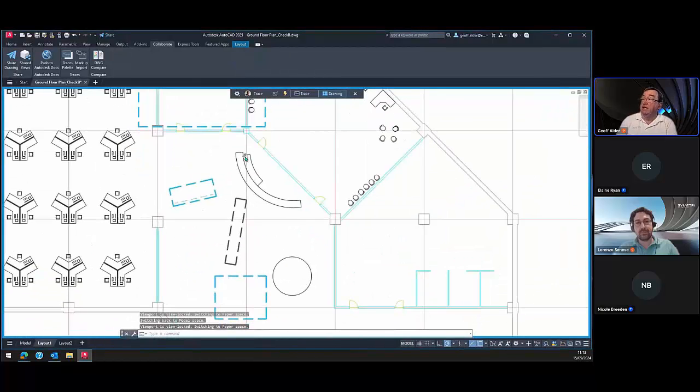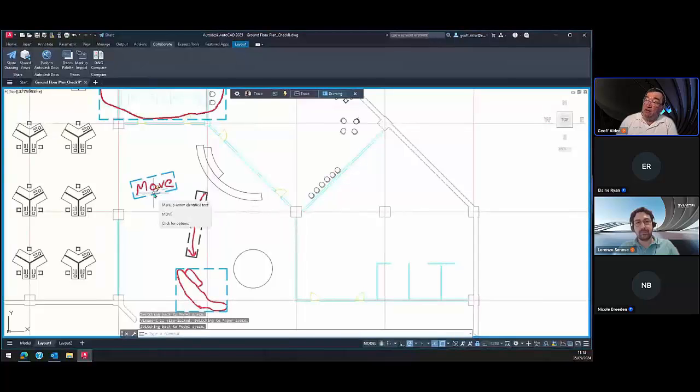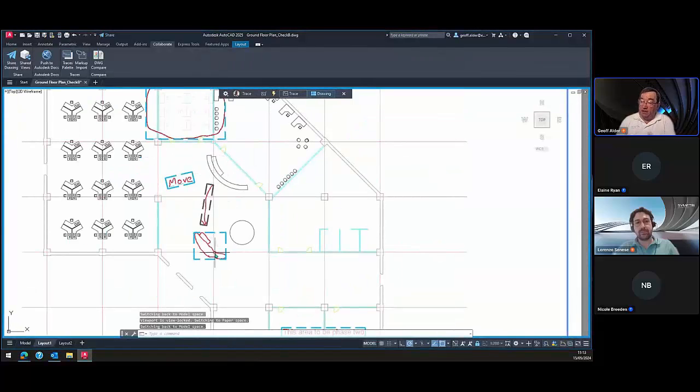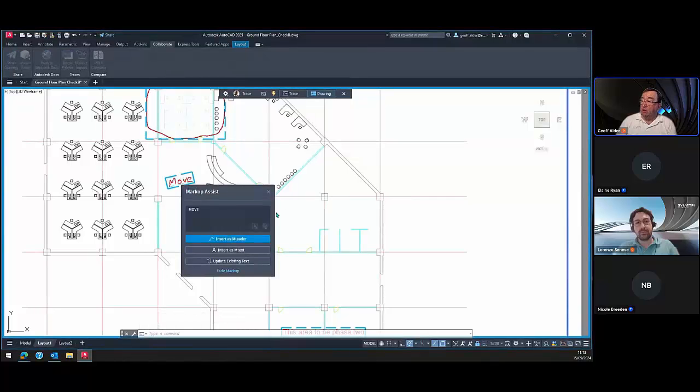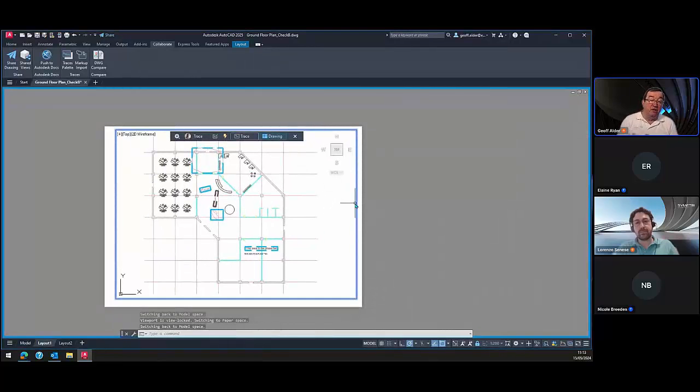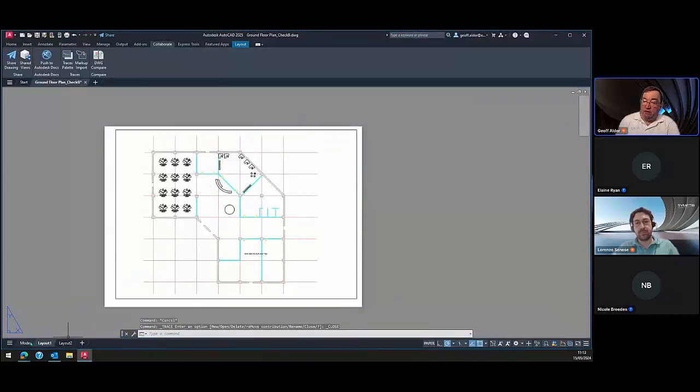This grey is the overlay. So things like that as well. I've got the move as well. So I could actually see that this reception desk is basically moving from here down to here. So essentially it'll pick up that as well. So same concept there with the overlay that we had, the markups that we had last year. So I'm going to close that for the moment because it's actually working quite well. And like I said, very briefly, the alignment on there is working really nice now. So if you're working with your AutoCAD out on site and you're using some form of markup, you can send that markup back to the office, and then very quick markups there.